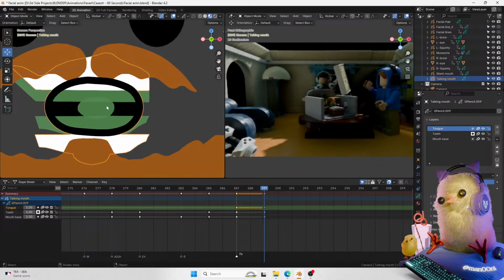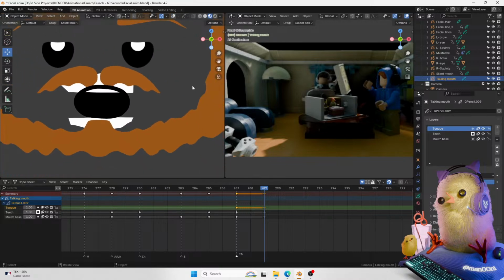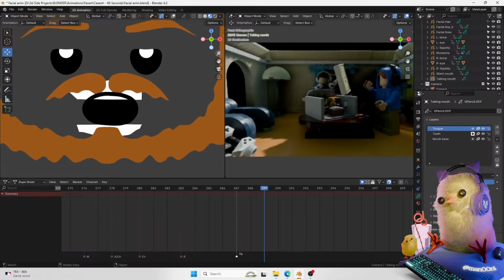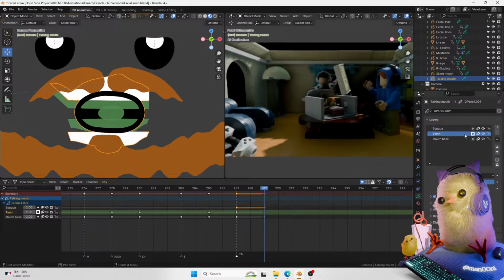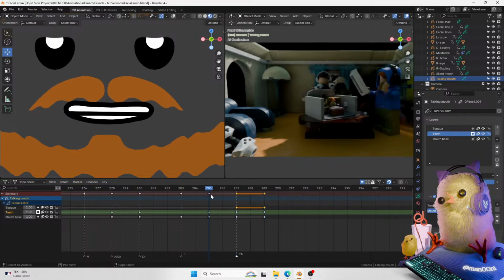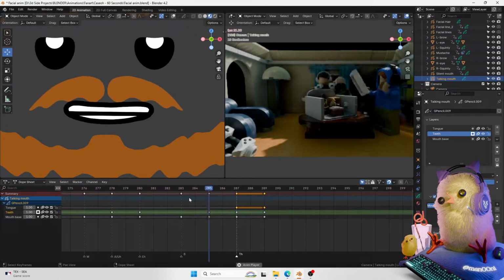And hide it behind the beard. But we have a problem. I think I disabled something. Yep, I got rid of this one. There we go. We don't need that one.